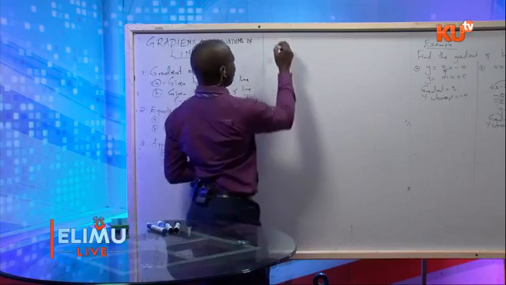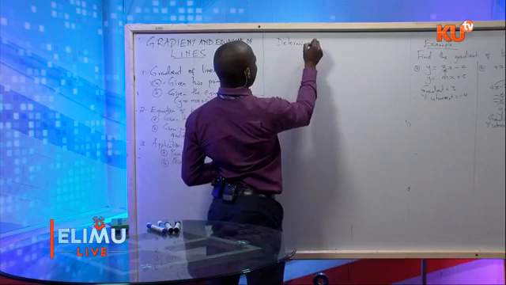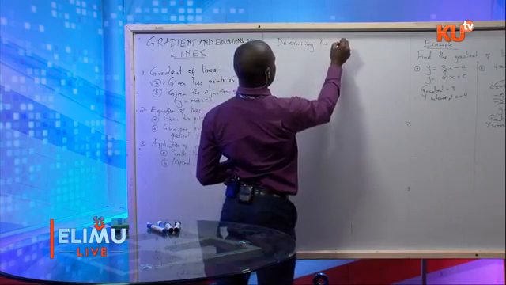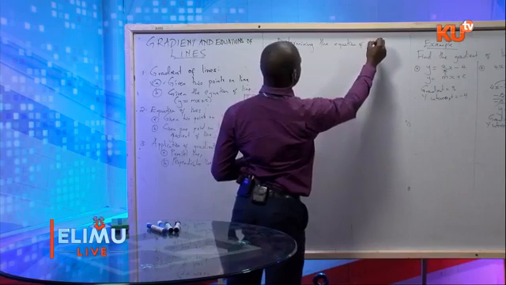So in this case, we can determine the equation of a straight line given 2 points on the line. That is our next task, determining the equation of straight lines.